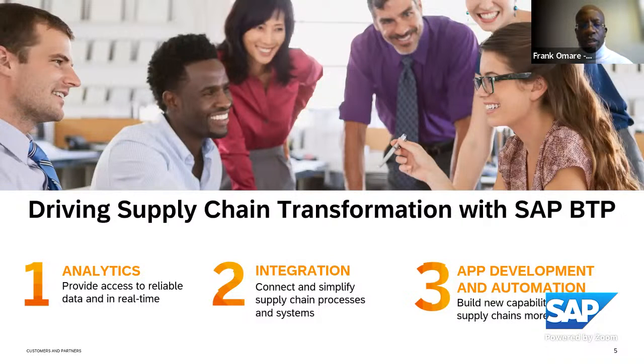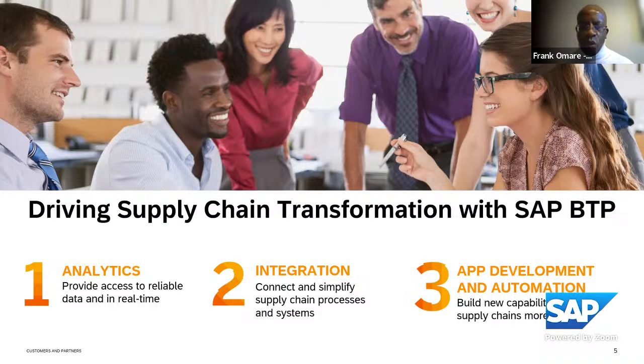I mentioned 3 pillars: analytics, integration, application development, automation. So analytics, providing access to reliable data and in real time. And one of the things we hear from our customers is that they have this need for insights, but they are drowning in data. So B2P brings analytics, which enable you to have reliable data and in real time.